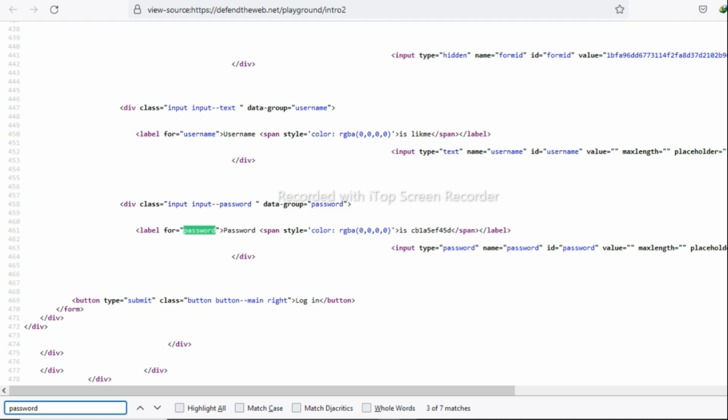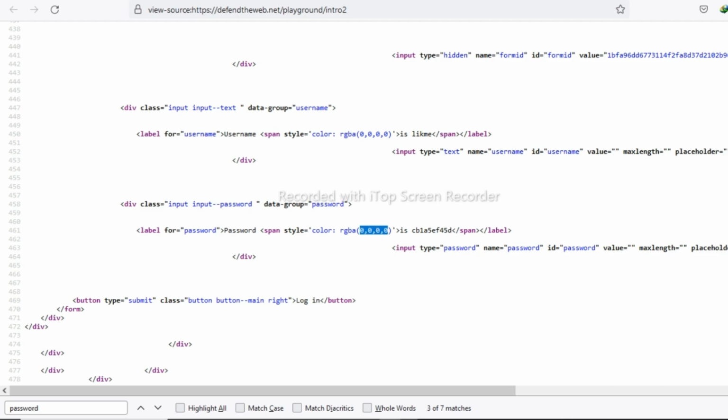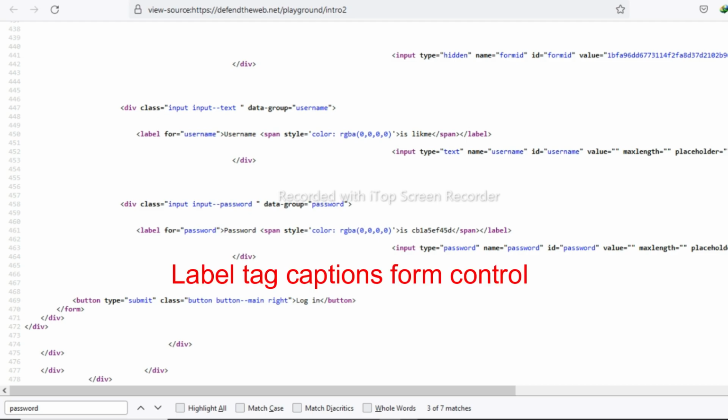The same process as we did with the first intro. Okay, it says RGB air color.